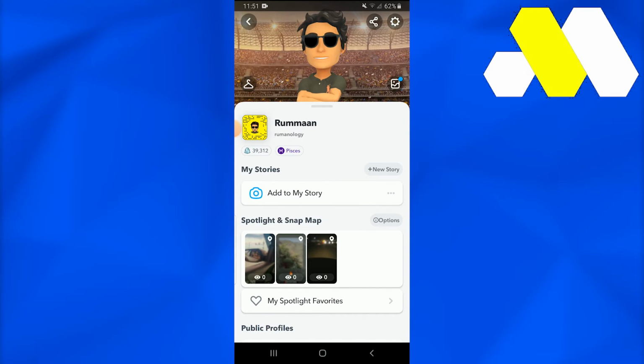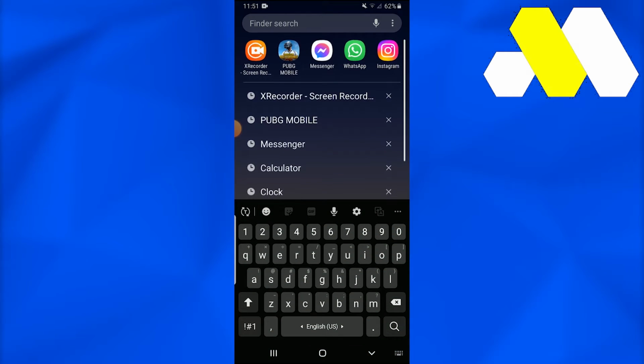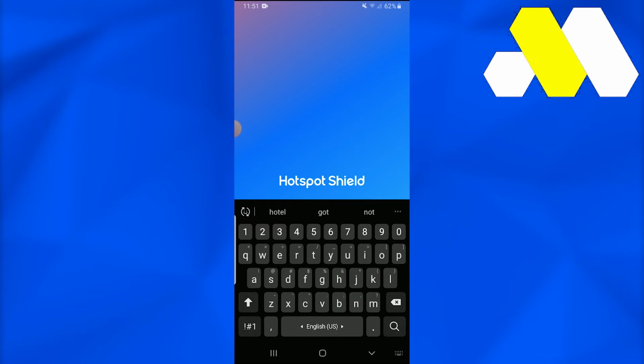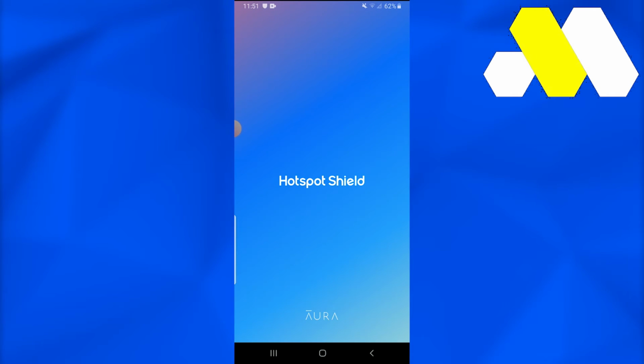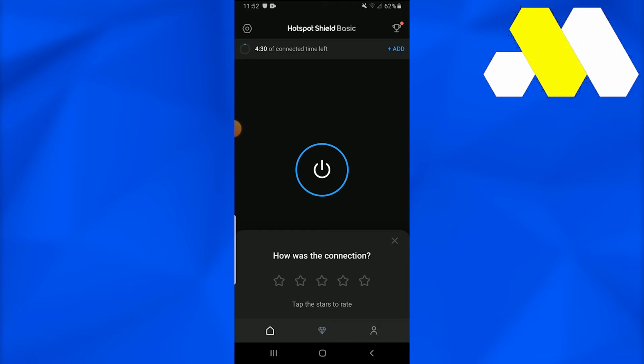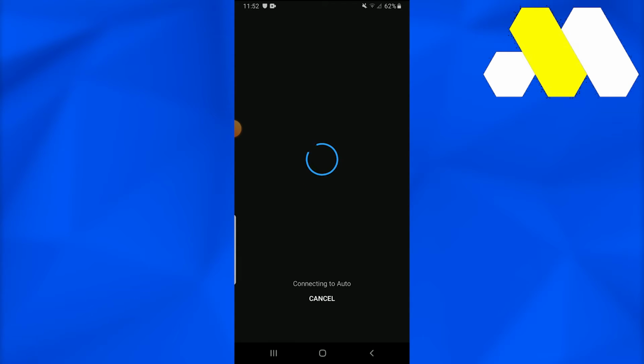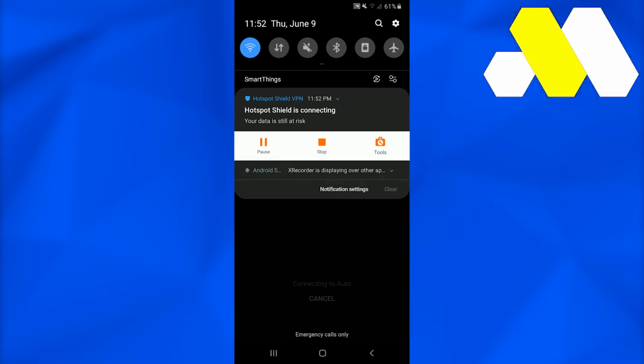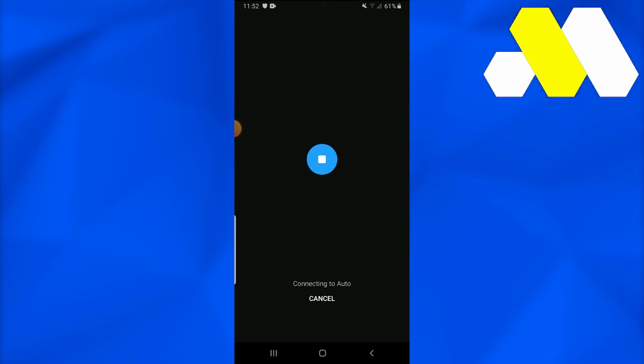So what you need to do is simply get back, open up any VPN that you have, and once you have that, all you need to do is simply open it up. So it would take some time for the VPN to start, but eventually it will. Now you see that the VPN has opened up. Now I will actually start my VPN, and once it will connect, and now it has connected. You see it is being connected, and once it will be connected, I will tell you the further proceedings.